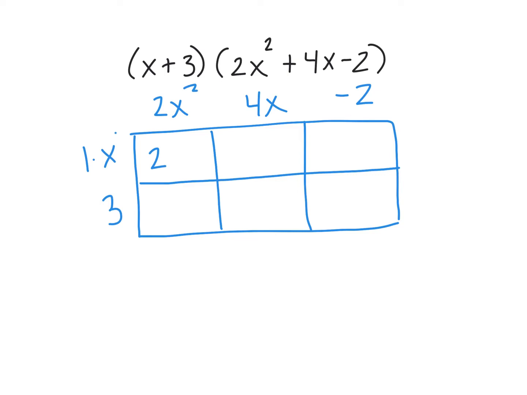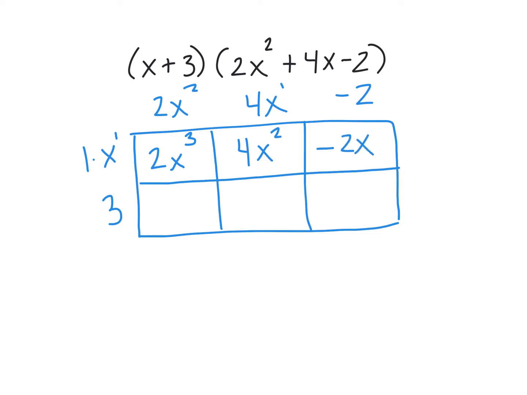Technically, this x is to the 1 power. Whenever you multiply variables, you want to add the exponents. So this becomes 1 plus 2, and it turns to 2x cubed. That's basically the rule of multiplying variables, that's what you deal with in Algebra 1. You add the exponents. So for the next term, we have 1x times 4x, and that should give you 4x squared, because we have 1x here and 1x is an exponent. 1 plus 1 is 2. And then in this last one we have 1x times negative 2, and that's just negative 2x.